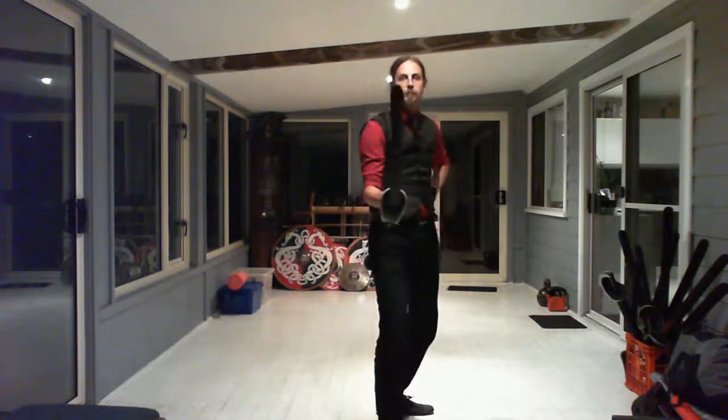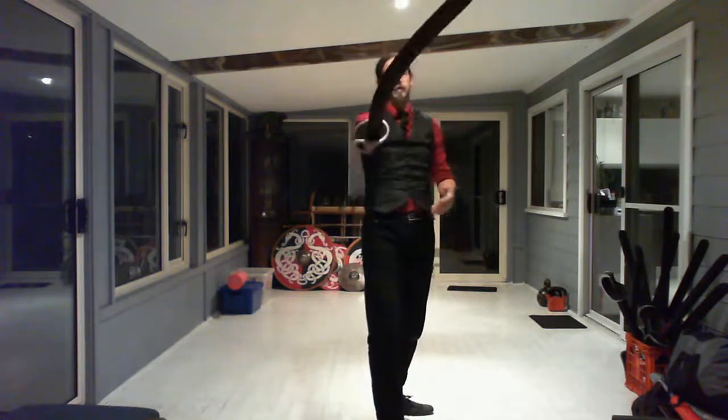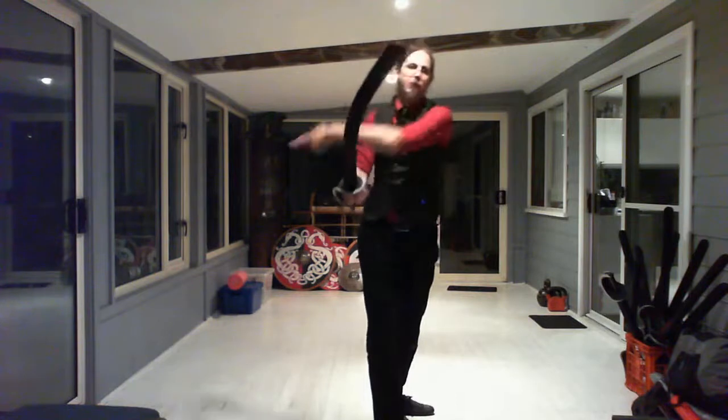So, nice curvy sword. When I thrust with a curvy sword, I line up using the tip. So from here, I'm doing a tierce thrust. I'm pointing my tip at my target and lunging, and that's kind of cool because it means that the curve of the sword will actually displace things often quite far. So when I thrust, rather than whatever I'm thrusting coming out and clashing with my shell, what will happen instead is it will slip off and end up sort of over there somewhere. What this means is that I've got a bigger angle to come in on. I can create more of an opening by forming position. The downside is that I don't have as much control over my opponent's sword.